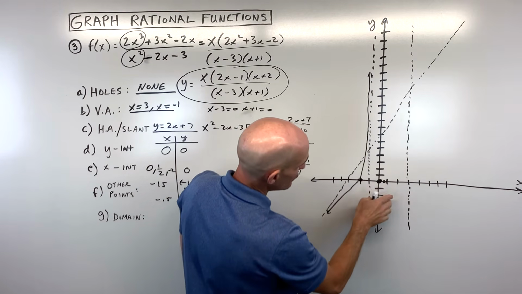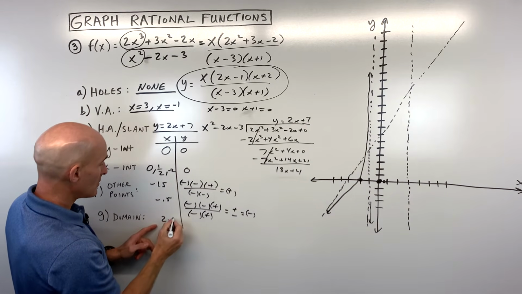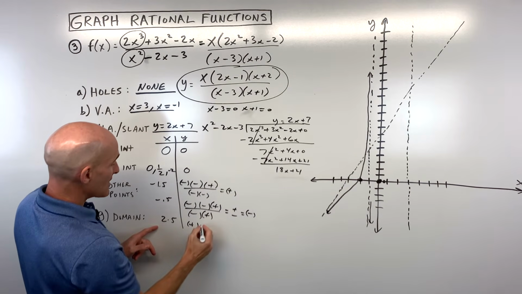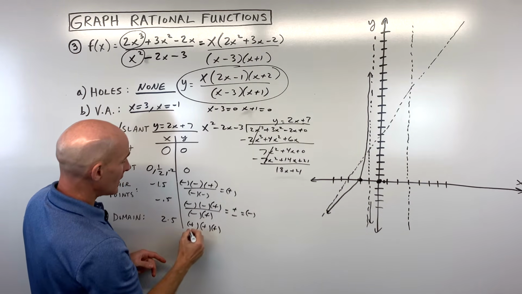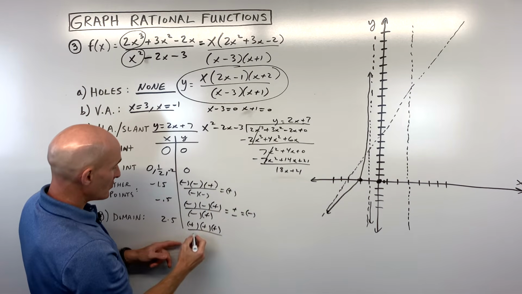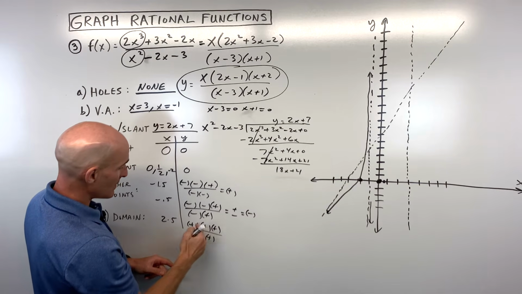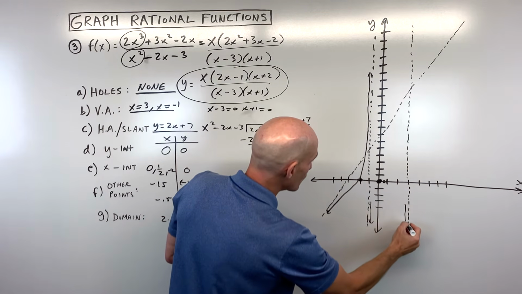Now, if we approach this vertical asymptote, let's see, 1, 2, maybe like 2.5, what are we getting? We're getting a positive. You can get the exact number if you want. This is just a little quicker way of doing it, and a little bit more fun too, I think. So this comes out to a negative, and this comes out to a positive. So we've got a positive divided by a negative, which is a negative. So that tells us on this side we're going down like this.